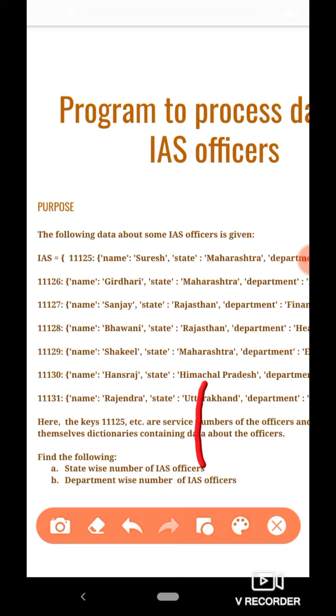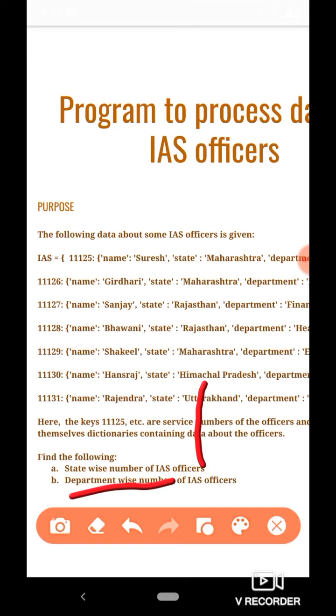Now what we have to do is to find state-wise number of IAS officers. First, find the number of IAS officers working in different states. Then we need department-wise numbers, that is, health department, education department, different departments in which the officers work.